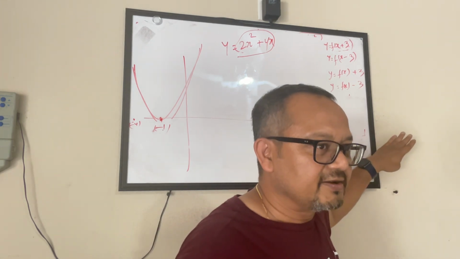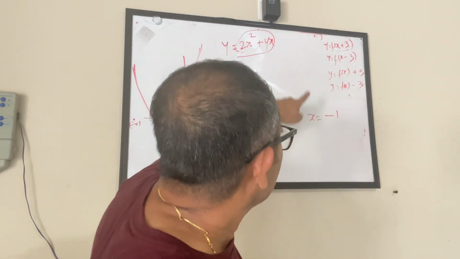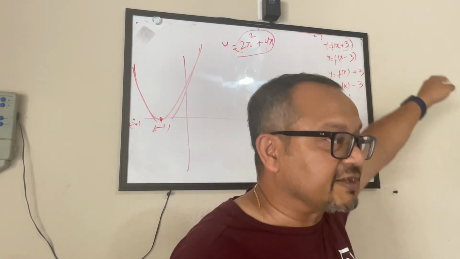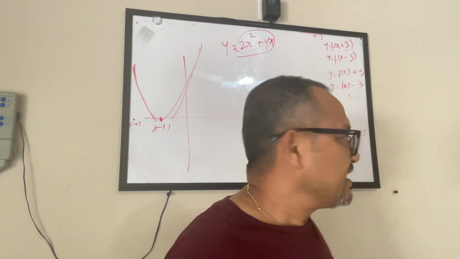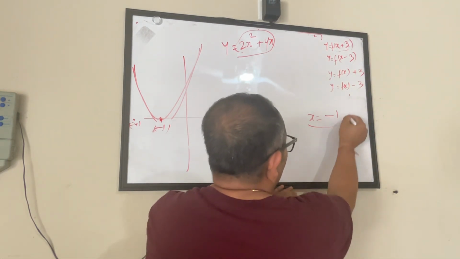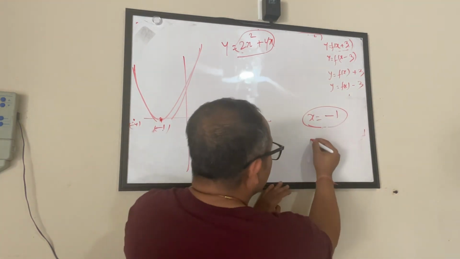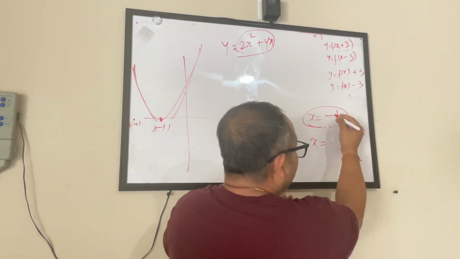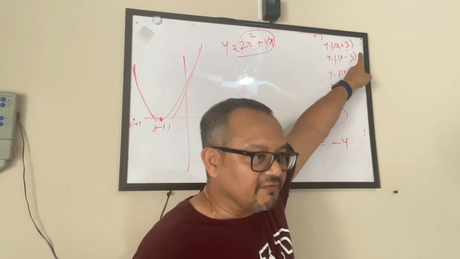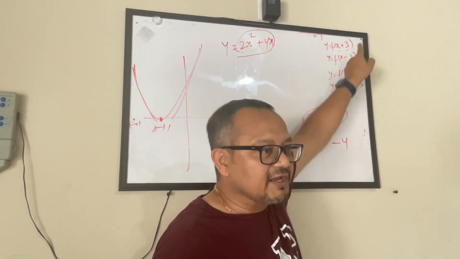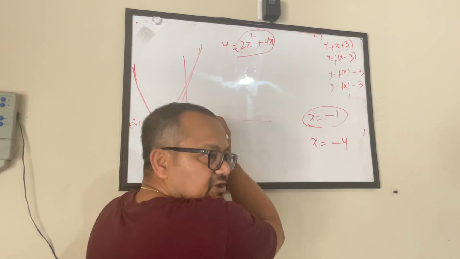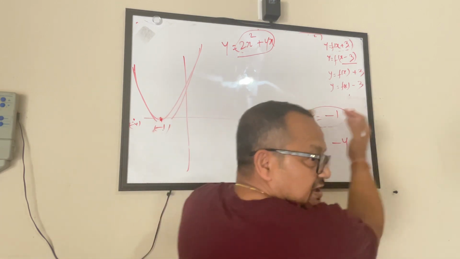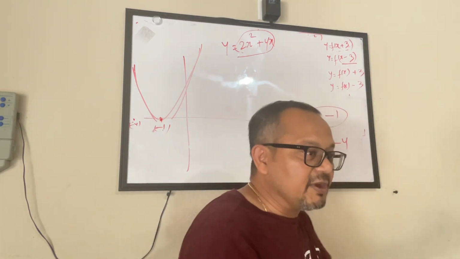Now we are saying, what will happen if instead of function of x, I go for function of x plus 3? Applying the same logic, we found that the x coordinate of the vertex changes from minus 1 to minus 4. So whatever we added, it shifted by that many points to the left. If I do x minus 3, meaning I am subtracting, it moves by 3 points to the right. That will be your interpretation, okay?